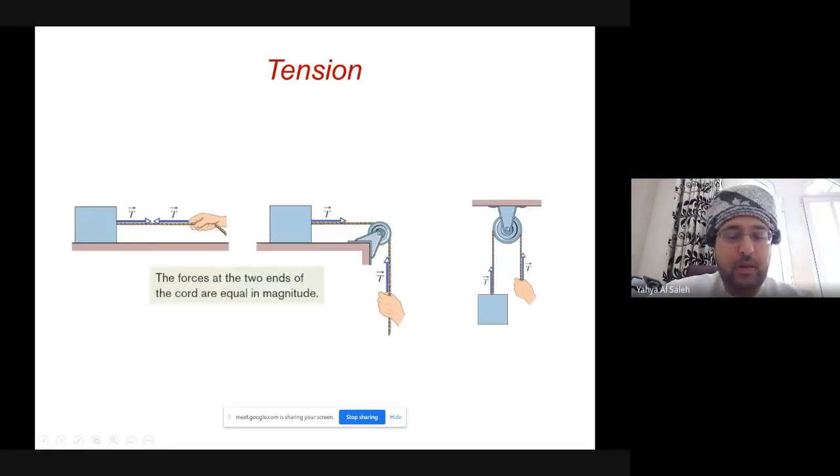Tension. If I have a rope and I am pulling on it, the rope does not break. One of the reasons is that the rope has a certain property which we call tension. The rope pulls back on my hand. If I pull a rope, the rope also pulls back, and this is why whenever you pull on a rope, it becomes very tight. It has tension.